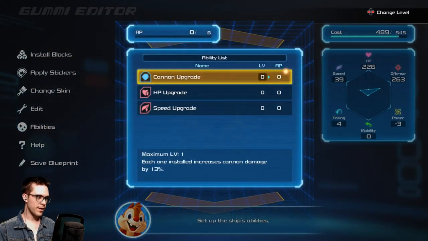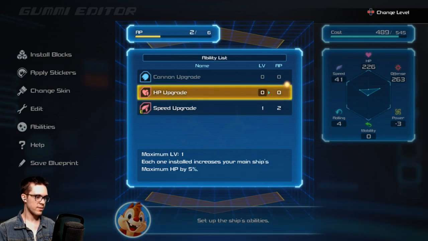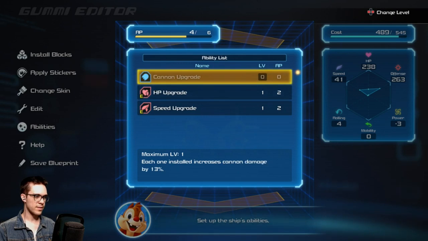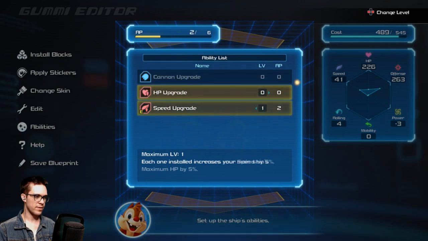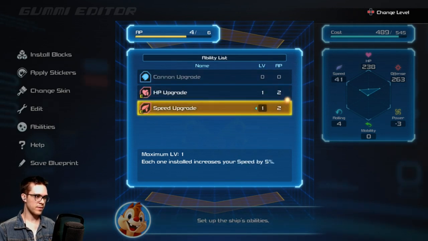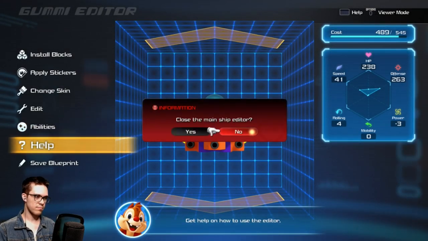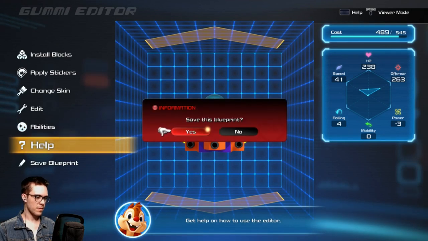Ooh, okay. Speed upgrade. How much AP do I have? Okay, I see. I don't have. Do I not have this? Ah, it uses 580. We'll just keep these on then. Sure, we'll save it.